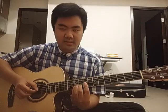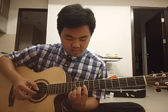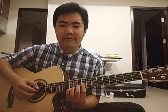Now let's continue with Sung Ha Jung's part. Like this. Like an A chord, a power chord. A5. This type of chord is called a power chord, or A5.